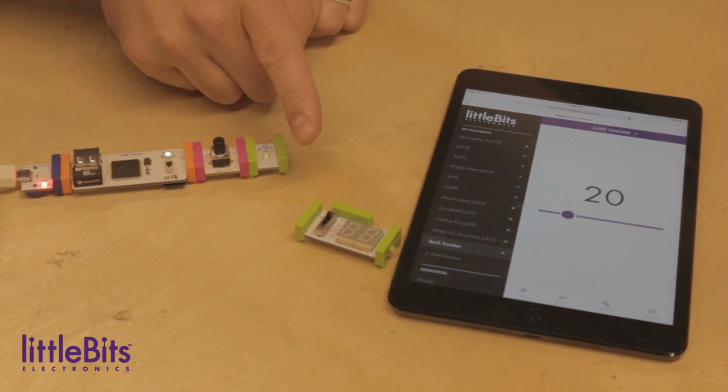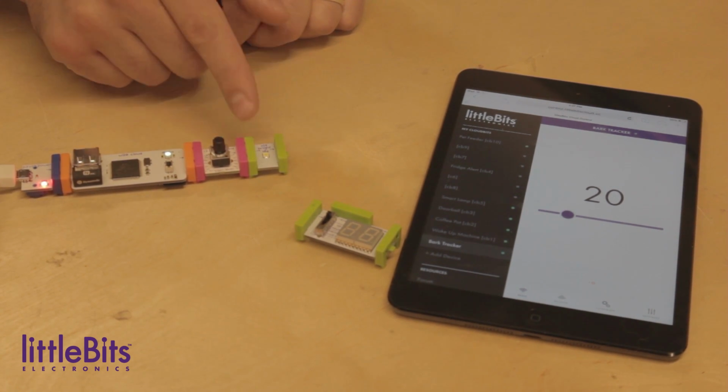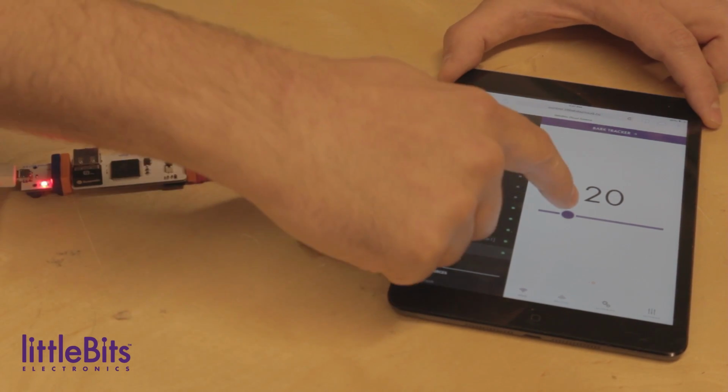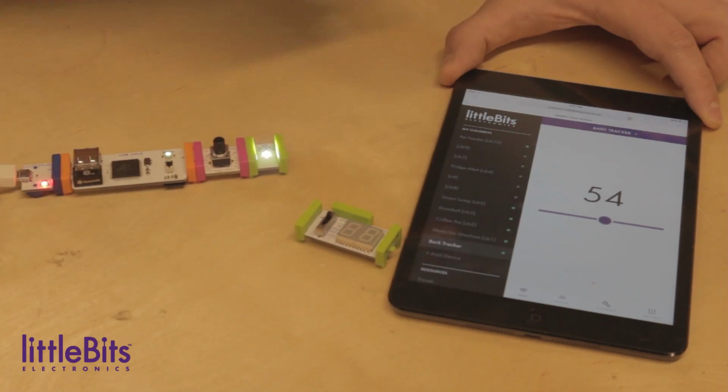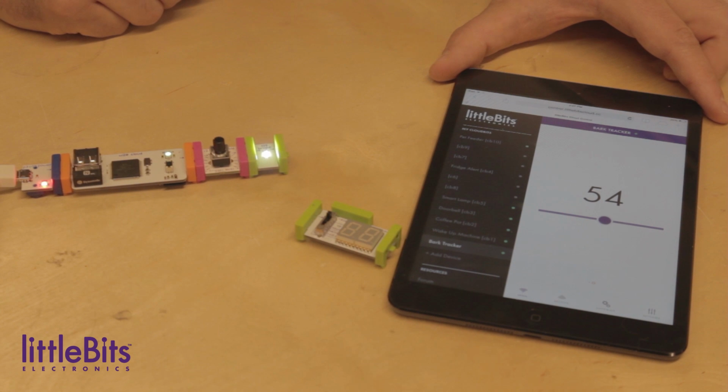If you're using a number module, your number module will read 99%, and then once it goes out, it will go down to 0. Now your threshold is set to trigger anytime the value goes above your desired number. So now you can snap it back into your circuit and you're ready to go.